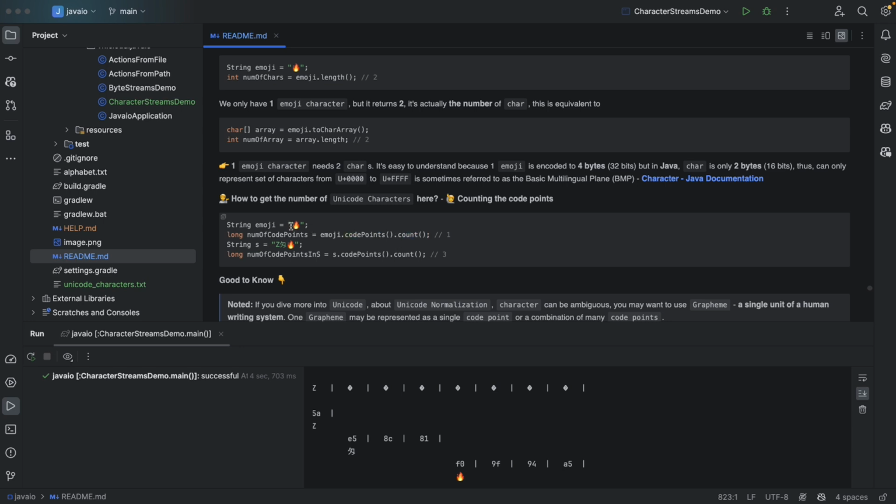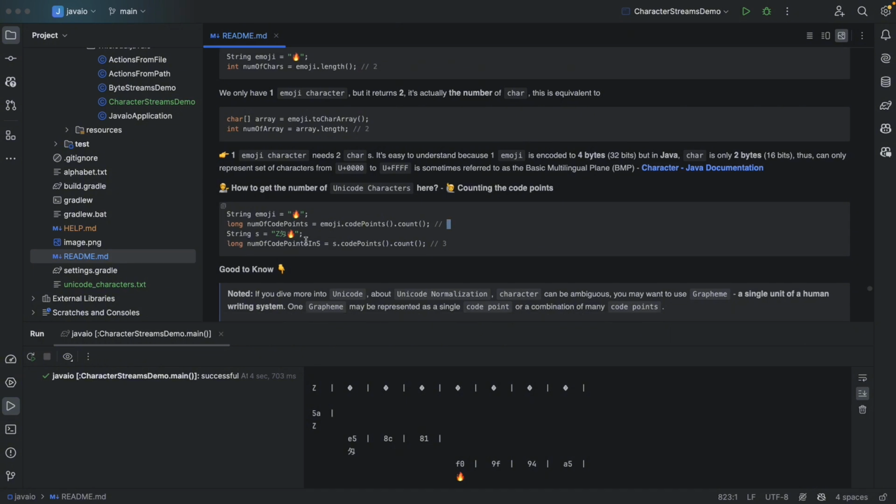For example, with one fire emoji, it returns 1. And if we have one English character, one Japanese character, and one emoji, counting code points returns 3. So this is the number that we expected.